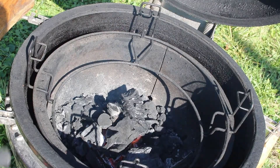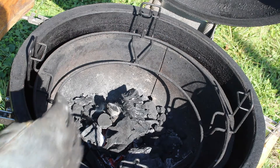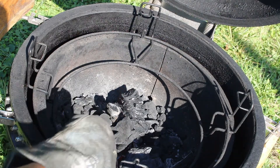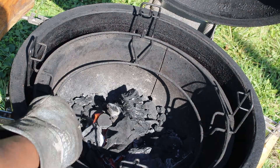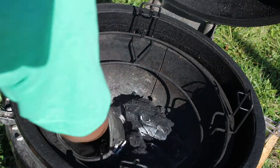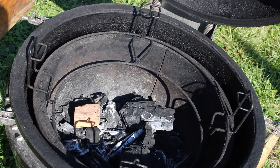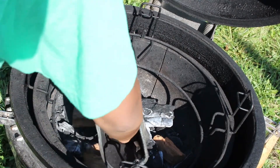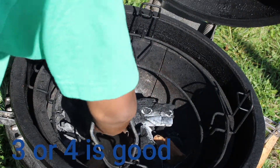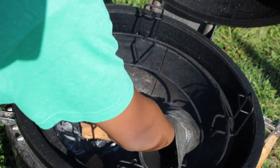All right guys, we got a nice little fire going. I don't know if you can see it on the camera, but the fire is going really nice — you might be able to hear it from my microphone. We're going to put these apple chunks in and then we're going to put the deflector plates on. I'm going to move around my coals a little bit, get the fire surrounded throughout the whole thing. Then I'm going to take four apple chunks and add them kind of close to the middle but not all the way to the side.